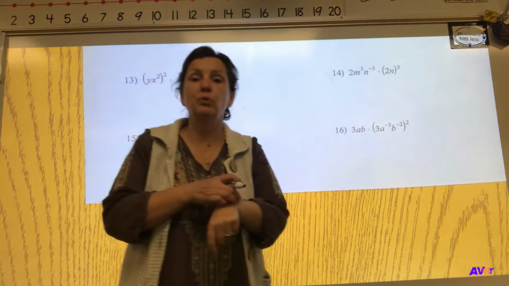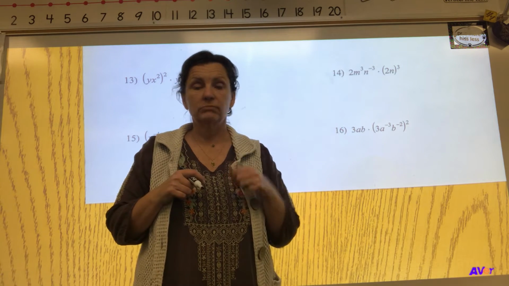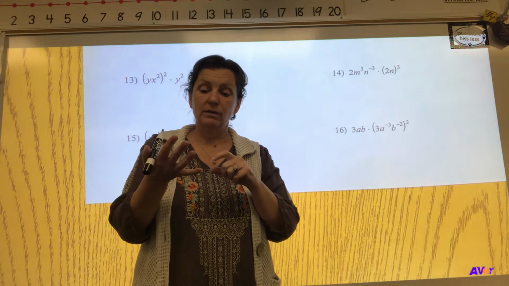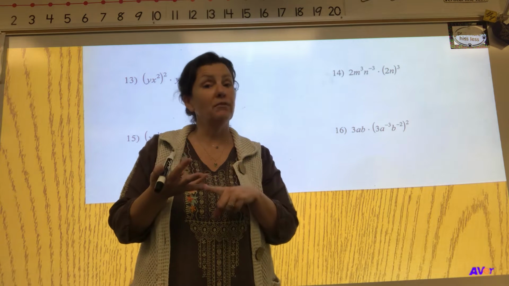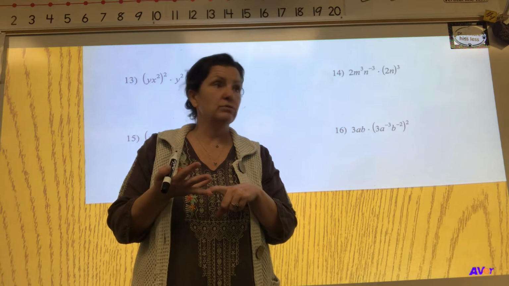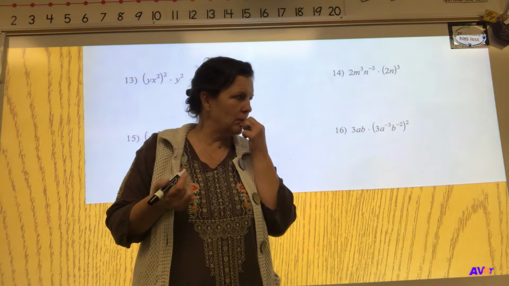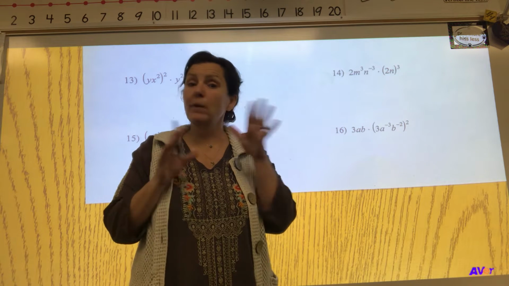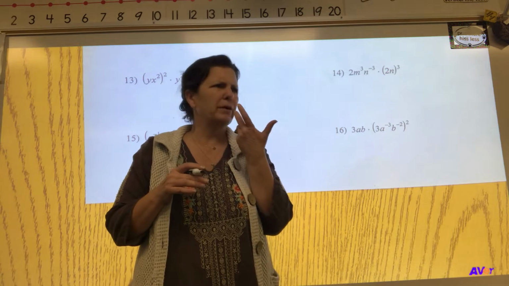Basically what we're doing is putting every rule that we've learned together to see if we have mastered them all together. So we are using our power to a power rule, definitely. We are using our simplifying rule of zeros and negative exponents. And we are definitely using our product rule, okay? So we have a lot going on here, but we can do it, right? We can do whatever we put our mind to.